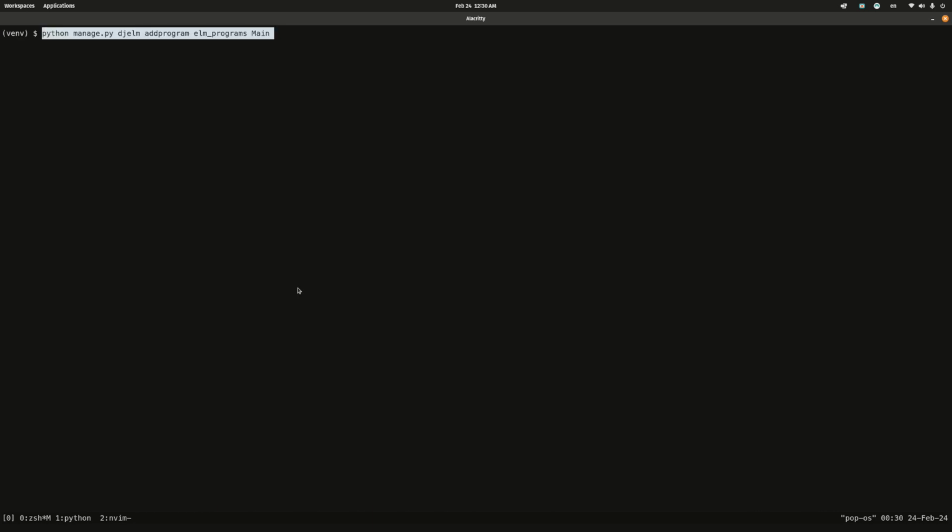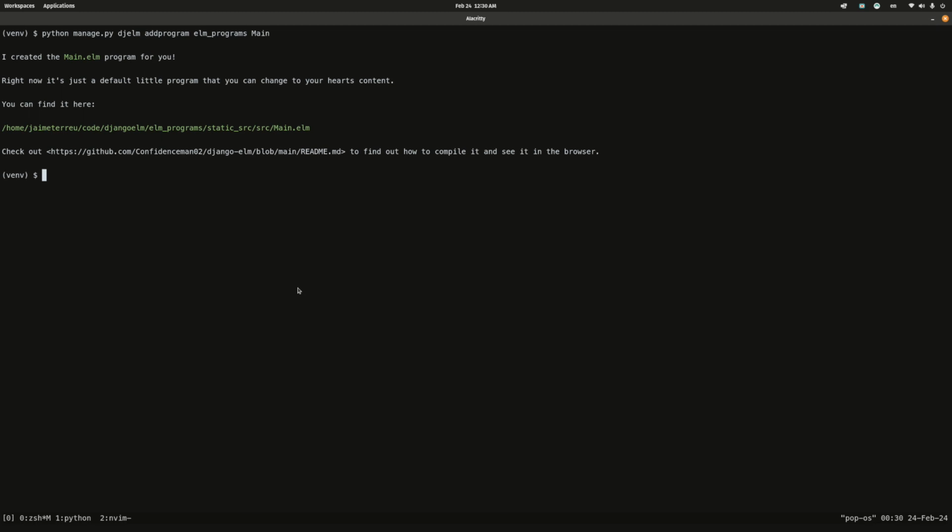Now, the main argument here doesn't have to be main, it's just the name of a program we want to add. It does need to be in the Elm module naming convention though, so essentially camel case with a capital letter at the start. So like Dog or ToDoApp. I'm going to stick with main. Let's run it and see what happens.